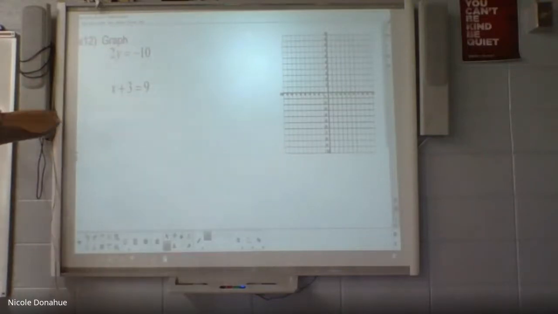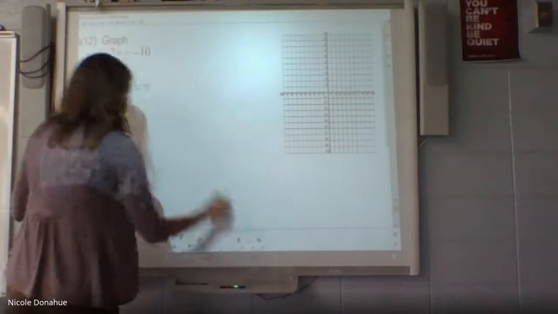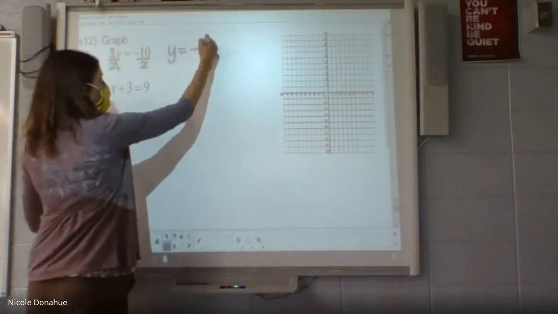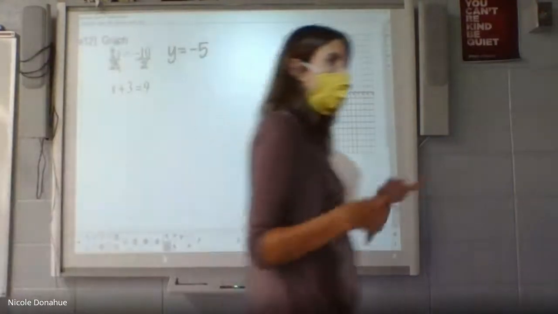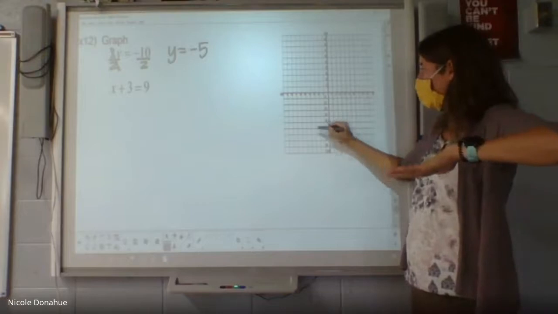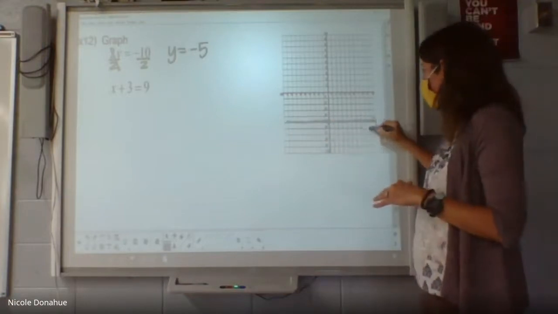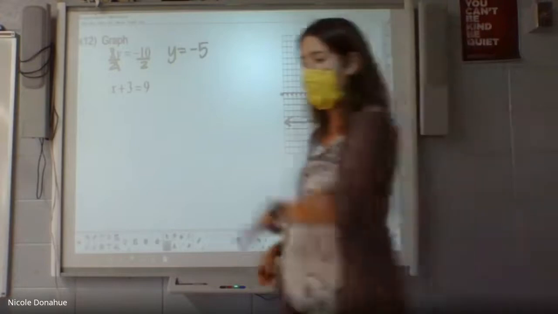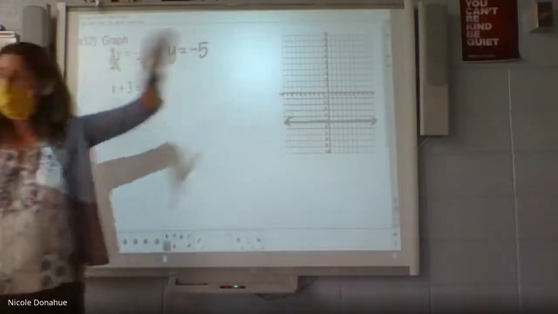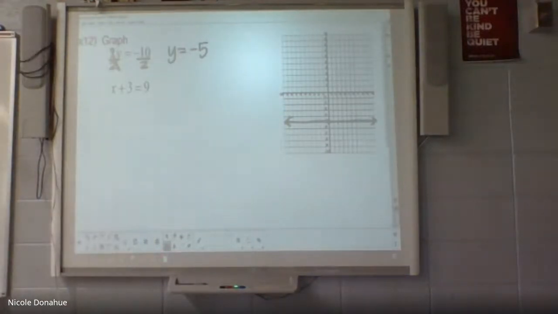How do I get the y alone in this top one? Divide by 2. So y equals -5. What is happening when I have just a y equals -5? We talked about this a little bit already today. 0 slope. This is just a flat, boring line at -5. So our b is -5, but our slope is actually 0 in this case. So nothing exciting is happening here. But -5 on the y-axis. So on the y-axis at -5 is a flat, boring line.